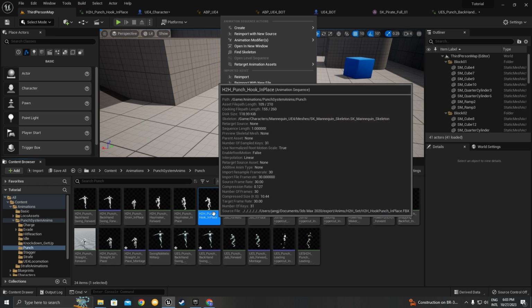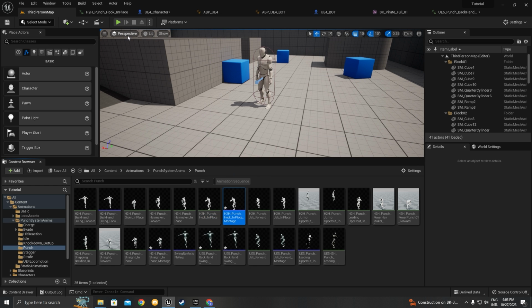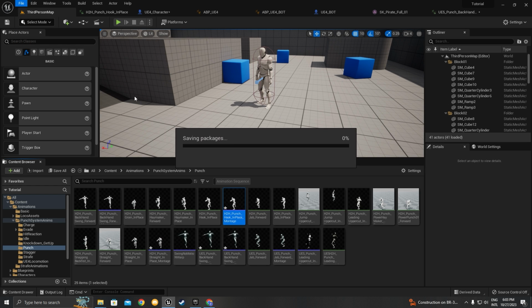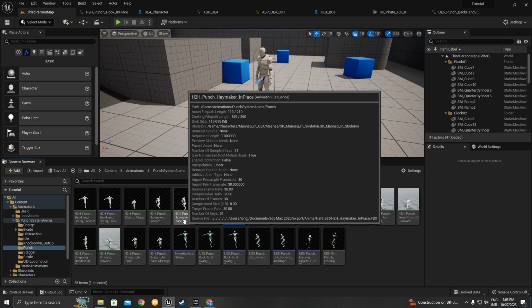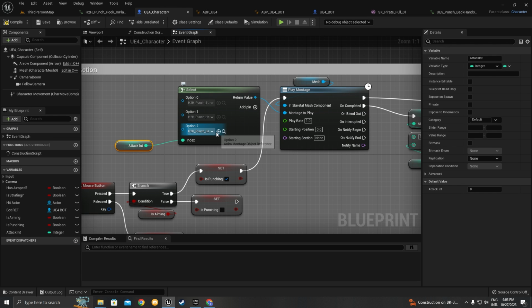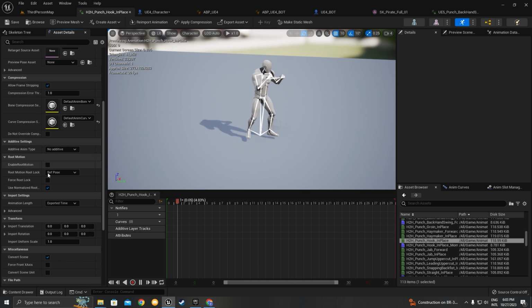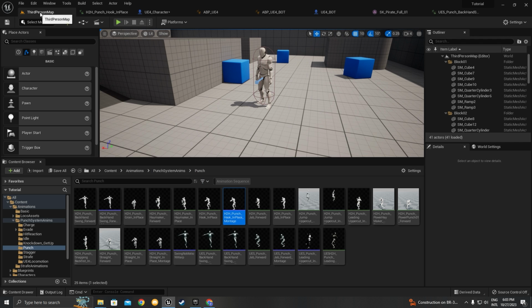There's no problem. This is basically for demonstrating how I'm designing this specific locomotion, so you can change the animations later. The result that we're going to get after this is going to be based on the animations that we have right now. Let's make sure on the asset details we have root motion enabled, and there we go.